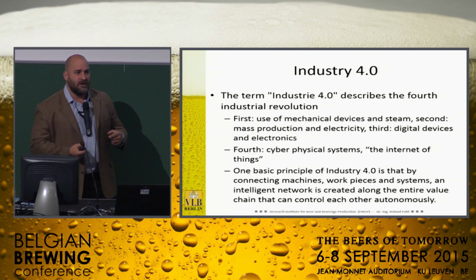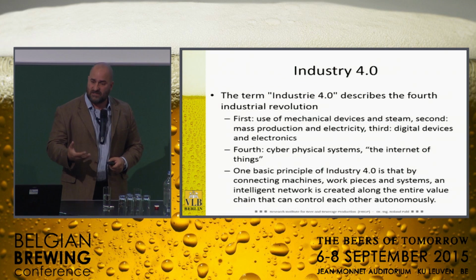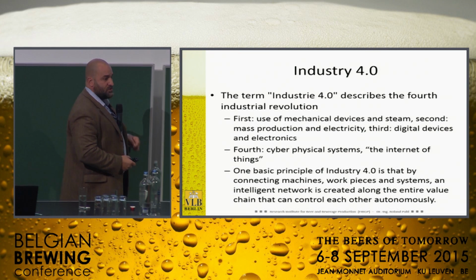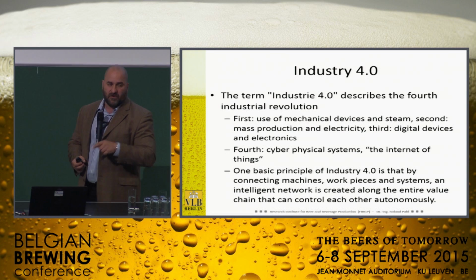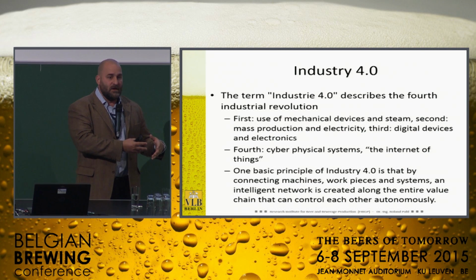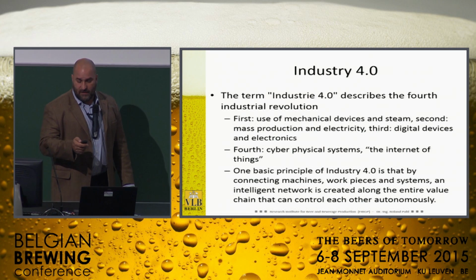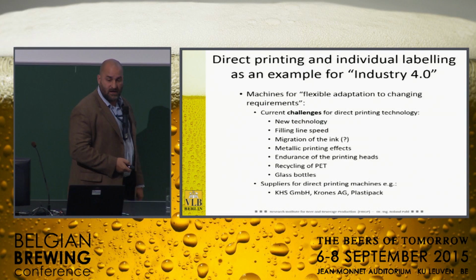I have read that Harley-Davidson, this motorcycle company, who sell a lot of customized motorcycles, that means everybody wants to have their own Harley-Davidson, and with an approach according to this idea, they have cut down their production time of a customized motorcycle from several days to several hours. So that means the advantages also for the people using such approaches are obvious. And for that reason, and this example, I think we will see that coming up.